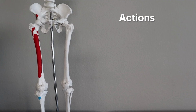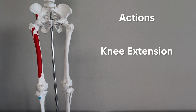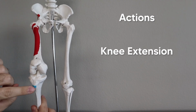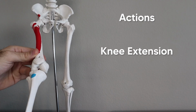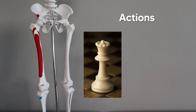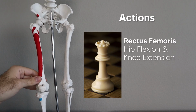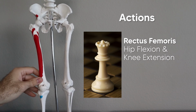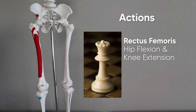Finally, for the actions, the quads are the main knee extensors of the body. So if you imagine this knee flexed and these muscles contract, it's going to pull at the tibial tuberosity and cause knee extension. However, our queen, the rectus femoris, like a queen in chess, has more than just one move. Since it crosses the hip and the knee, it can also help with hip flexion and knee extension. So just remember, the queen there has more than one move. It performs hip flexion and knee extension, unlike the rest of the vastus muscles, which only do knee extension.